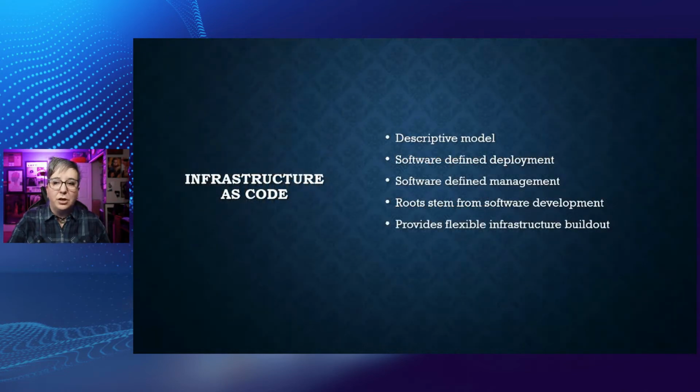So infrastructure as code is a descriptive model. It's a software defined deployment, right? You're not having to go into a server, you're not having to RDP or SSH in and run a series of bash scripts or run a manual install or run a PowerShell script, right? You can build that into your template. That way it's less of the maintenance and care after the fact so that your servers and your environments are ready to go.